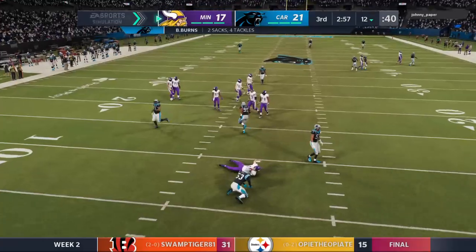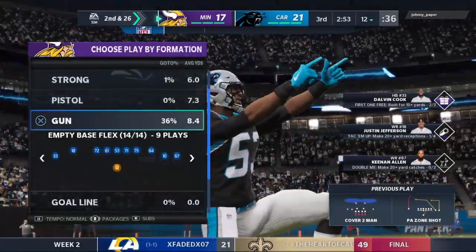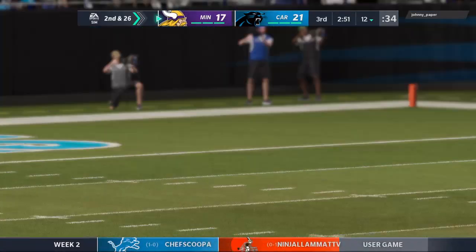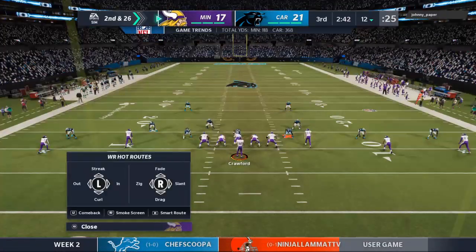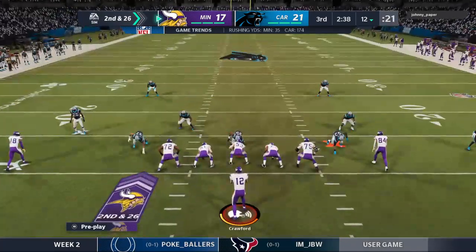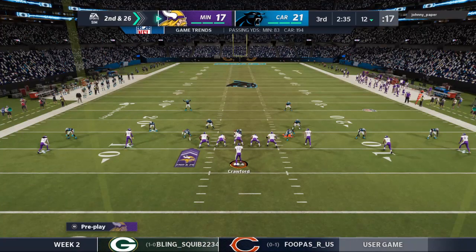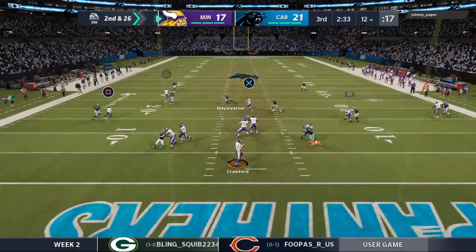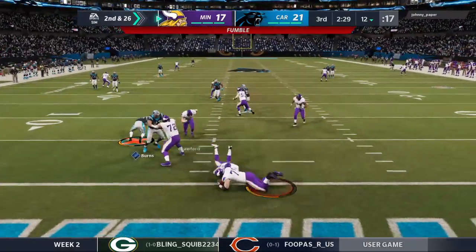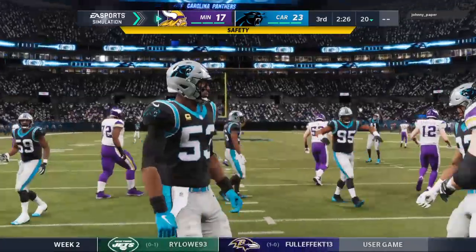And a big loss here as he's taken down. Brian Burns in there for the sack, and it's an important one from a personal standpoint, as that is sack number 100 in what has certainly been a terrific career to this point. Looking to throw on 2nd down. Crawford, nowhere to go here. He lost the football. But a Viking, and oh, that is going to be a safety.